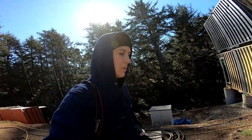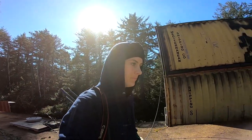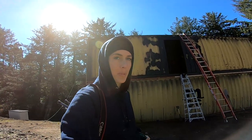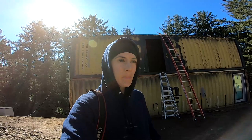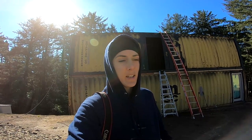Alright, day two of welding the roof together. So Vion's already up there cleaning the spot for the second clap bar. So I'm gonna go up there, get all my welding gear on, get everything prepped, tack the bar in place, and get to it.